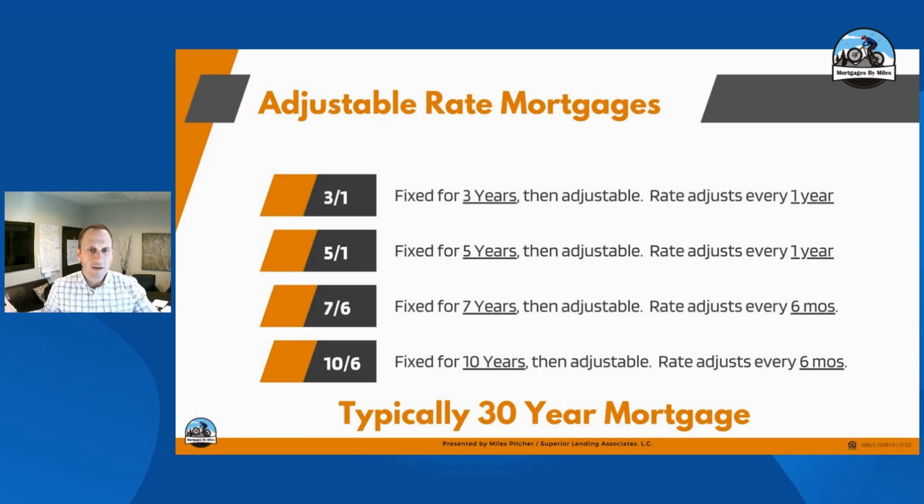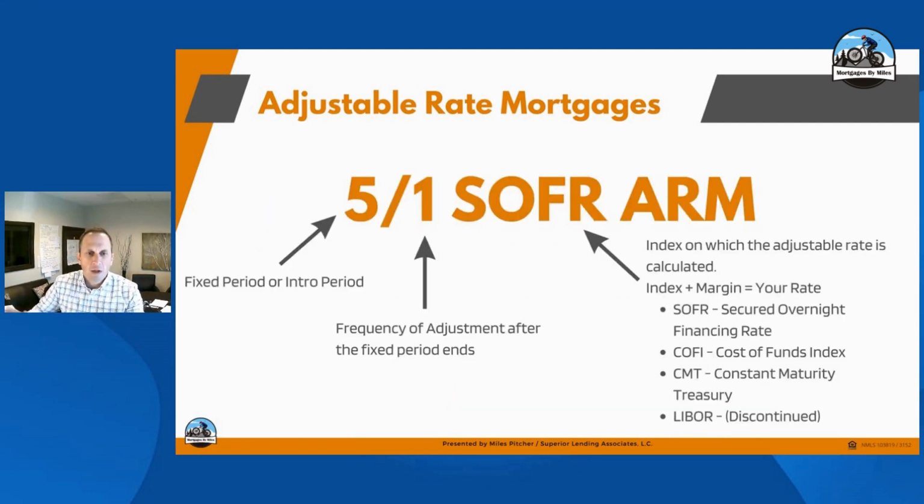So here's the kind of the verbiage of adjustable rate mortgages. They're typically over 30 years, and they have a fixed or intro period, and then it is variable or adjustable after that. Now, don't freak out that there's a variable rate. In some cases, this is a good thing, and I'll explain more about that in a minute. But as you can see right here, a 3-1 ARM is going to be fixed for the first 3 years, and then for the remainder of the 30 years, it will be adjustable. The 1 just references how often it will adjust after the fixed period. And you can see there's a 3-year, 5-year, 7-year, 10-year option. These are the standard periods and options, not to say that this includes all of them, but these are the typical standard ones.